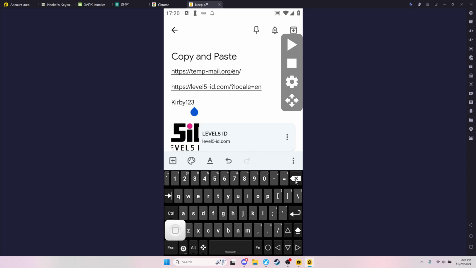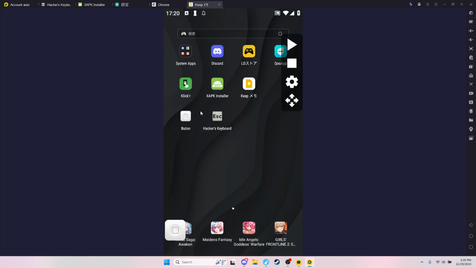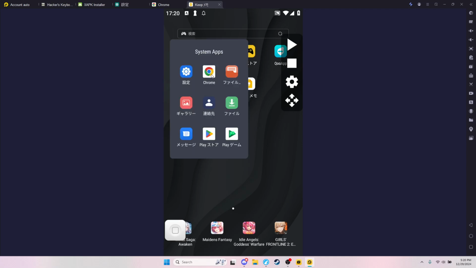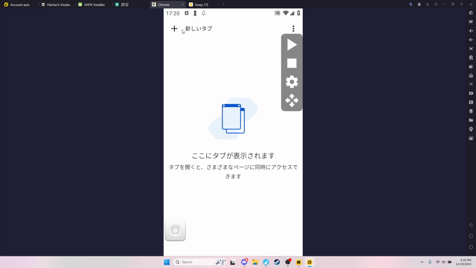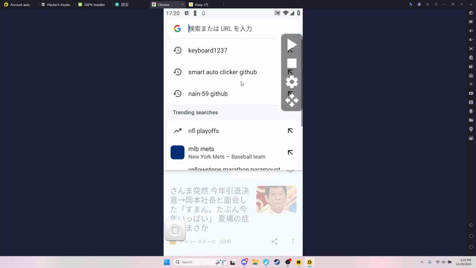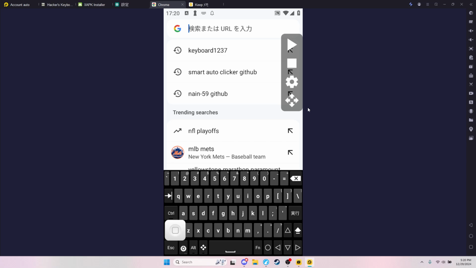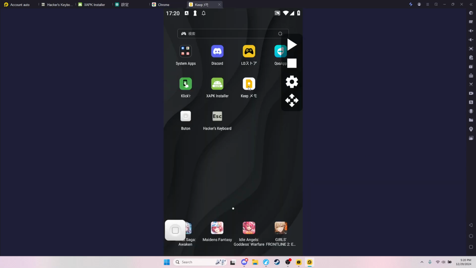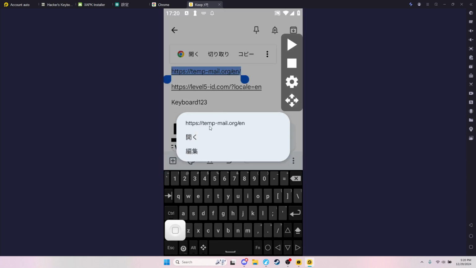Oh, and additionally, you would also want to have, before you start the auto, in blank Google Chrome tabs, searched the URLs for both the level 5 and temp mail before.